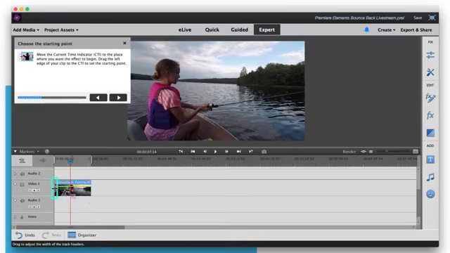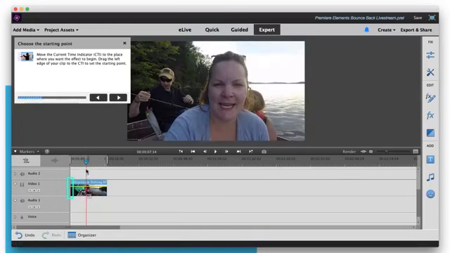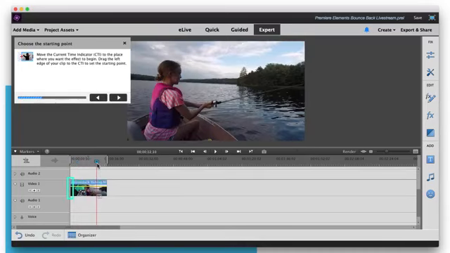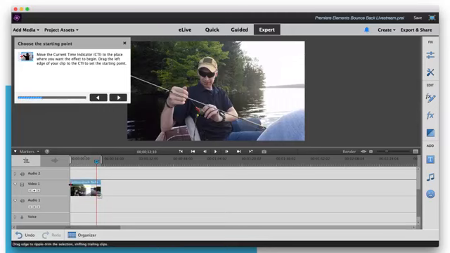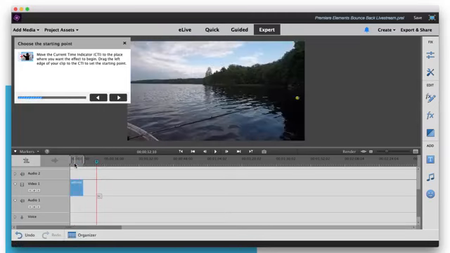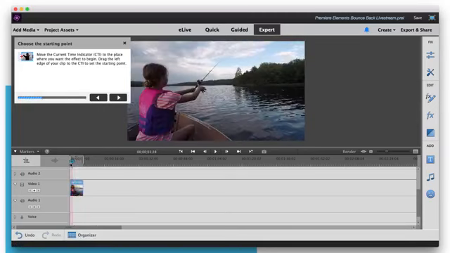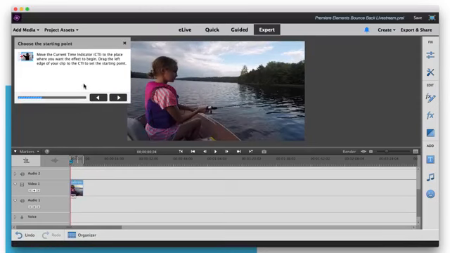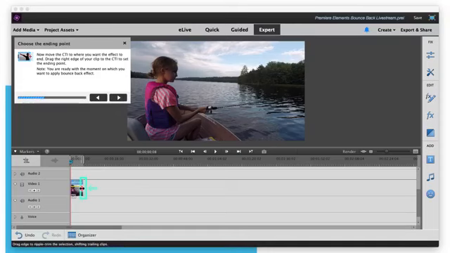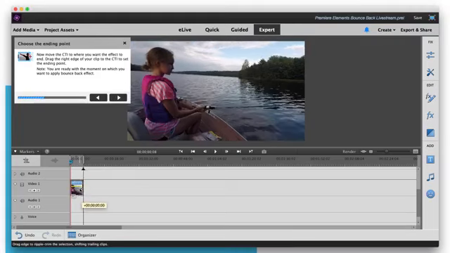So it tells us that we need to actually move the end of our clip over. So what we're basically doing is trimming off the very beginning of a clip here. And our clip looks super small, but this is the part that I want, the part where my daughter's casting the line. So next, we're going to trim the end of the clip. So we're just going to drag this over a little bit.